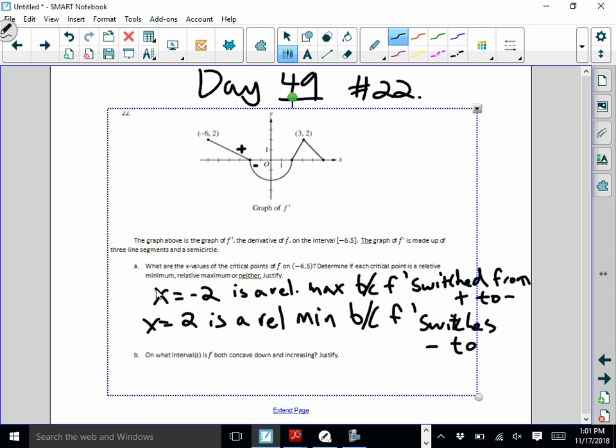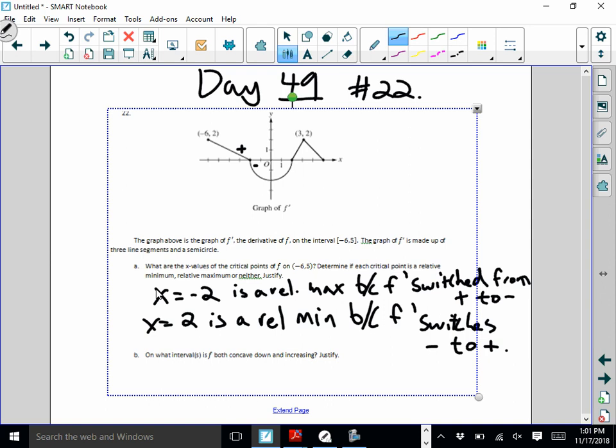Just like when you had a function f of x, right? It was one of the videos I did probably on Monday or one of the previous couple videos ago. We were finding relative mins and maxes, but we weren't dealing with an f prime graph. We were dealing with a function f of x, right? We found f prime, we found the zeros of f prime, then we made a number line. And again, we were testing to see how that number line changed. Did f prime go from plus to minus, minus to plus, or did f prime not switch signs?